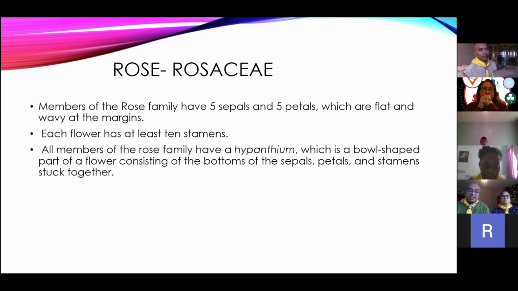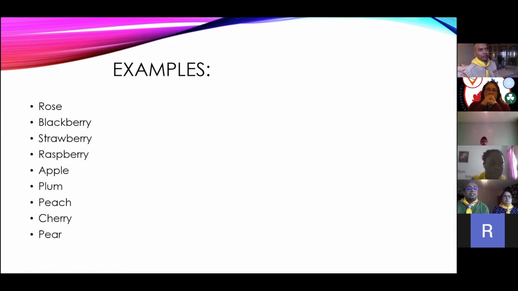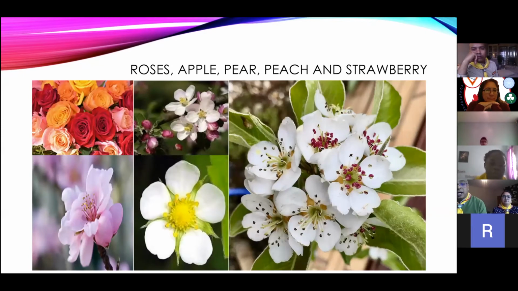Now, the Rosaceae is a unique family because it does not just have the rose, but it has the other plants which I like the most, such as blackberry, strawberry, raspberries, plums, apples, peaches, cherries, and pears. I was so surprised to know that they all belong to the same family. On the left, we have the roses, followed by the apple blossom, the pear blossom. We have a peach blossom down there, as well as a pear blossom. We also have a strawberry blossom in there. So I like this family because they're all edible and delicious.